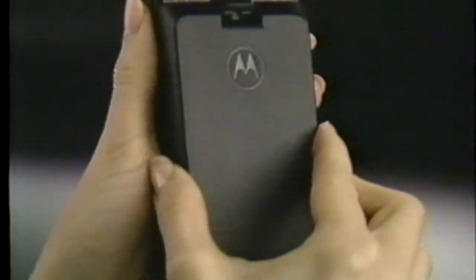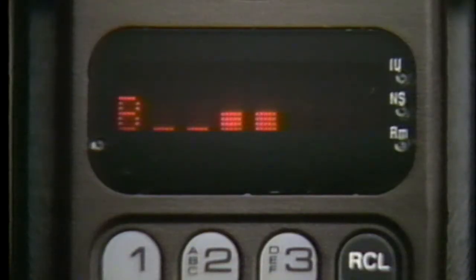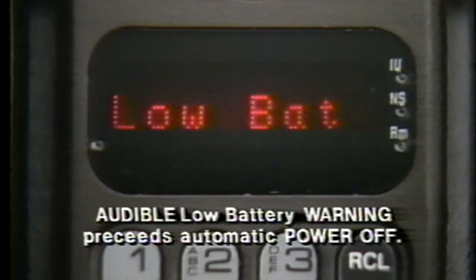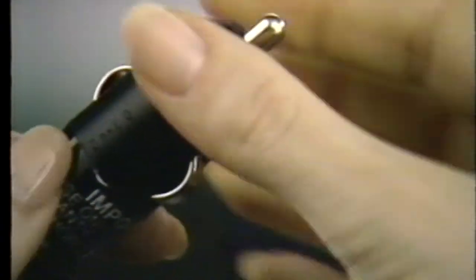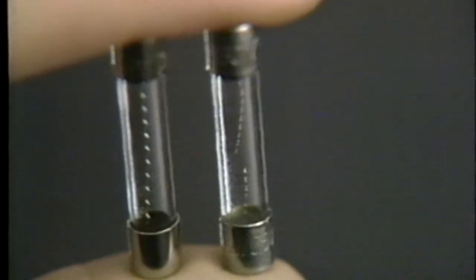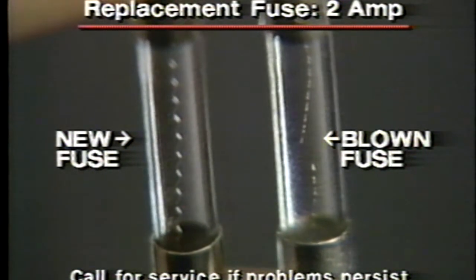Your phone is compatible with a variety of optional battery packs as well as charging units for at-home and in-car use. By pressing function 4, you can call up the battery voltage meter to see whether your battery is fully charged or ready for recharging. As your battery power gets lower, you'll see a low-battery message on the display, and when it's almost completely discharged you'll hear a warning. If you find your battery is not being charged when you use the cigarette lighter adapter, it may be nothing more serious than a blown fuse. To check it, unscrew the adapter plug — if the filament wires inside the fuse are broken, replace it. While replacement fuses are readily available, make sure the new fuse has the same specifications as the original.